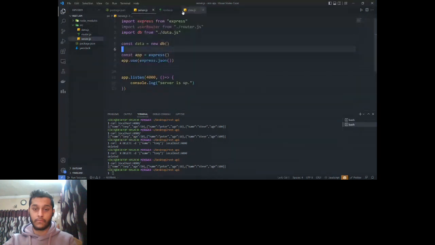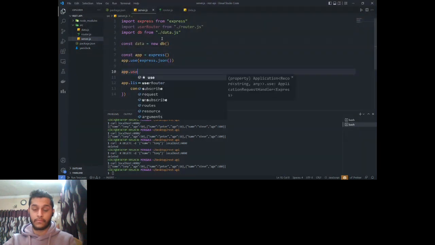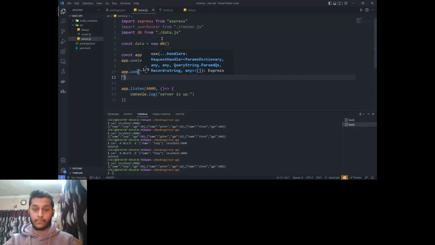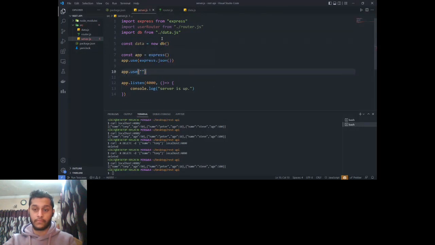And here you can just use the same method, and when you're passing the router object, the first argument should be the path or the endpoint for which you want the router to work.